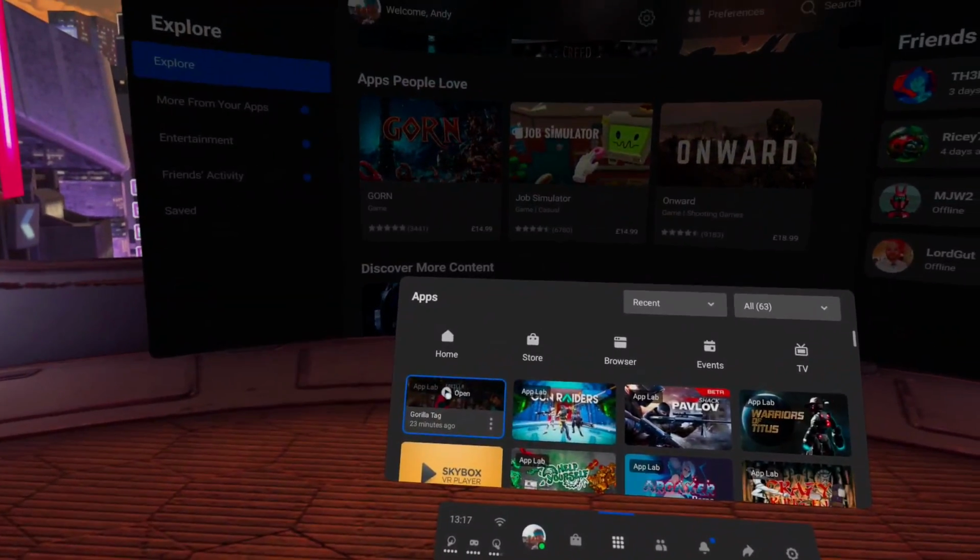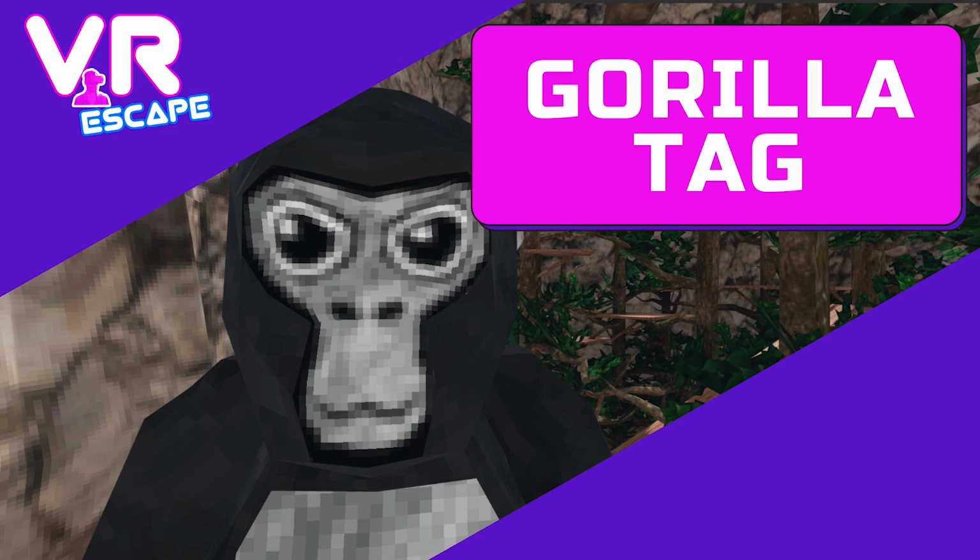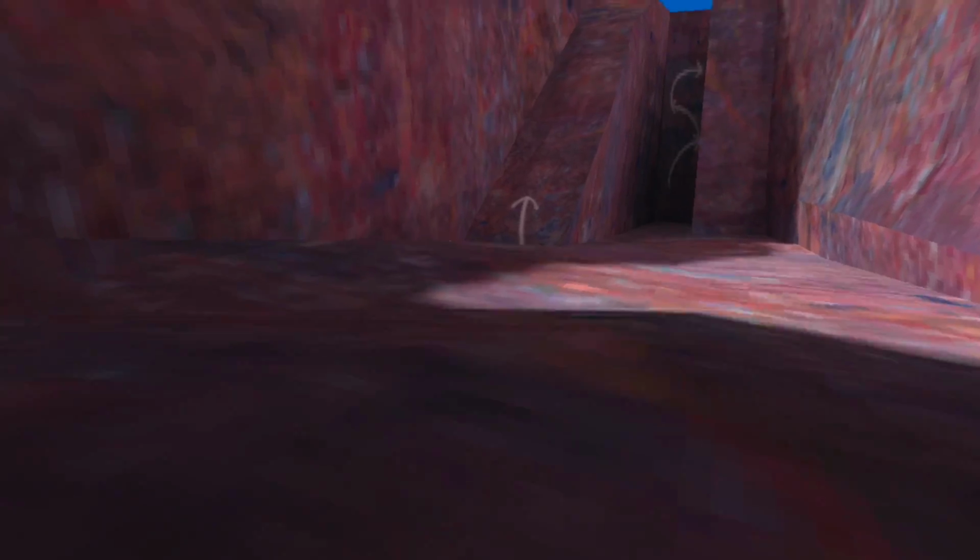Now this next one's a right little treat. It's a bit weird, but it's called Gorilla Tag. Now you run, climb and jump in VR using a unique locomotion method that basically only needs you to move your hands and your arms. So imagine being a gorilla and how you'd be walking on your back feet and then moving yourself with your arms.